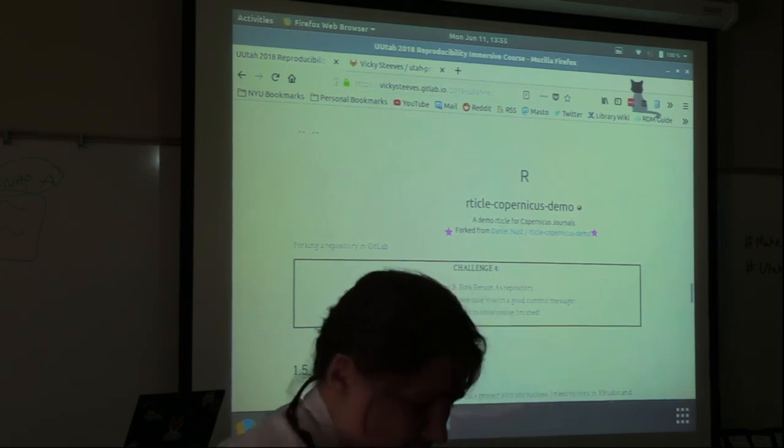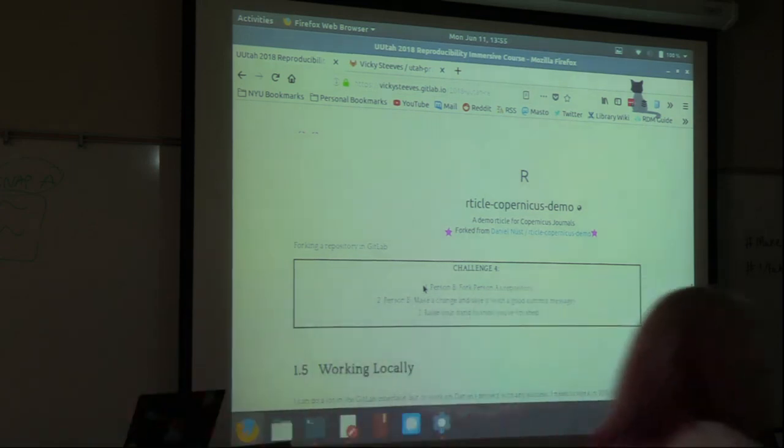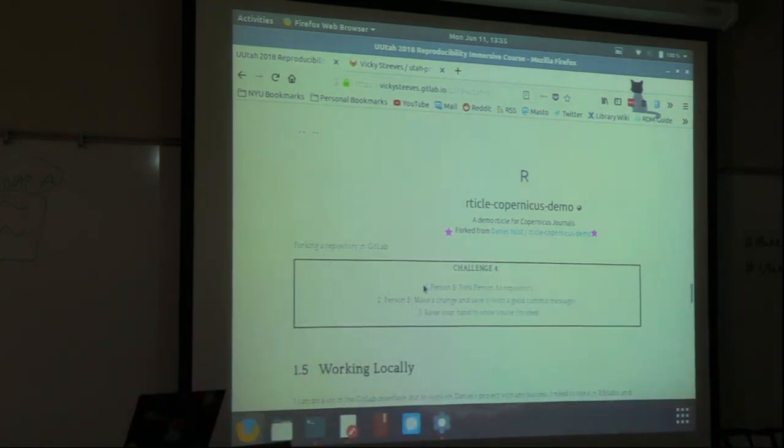If you have a repository with the same name, you can't fork it. So if you have one called Utah Project and his is called the same, you can just rename it or delete it. It's up to you. If you want to fork mine, you did? Okay, perfect. Okay, good.